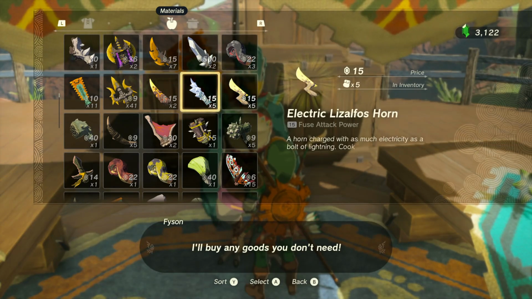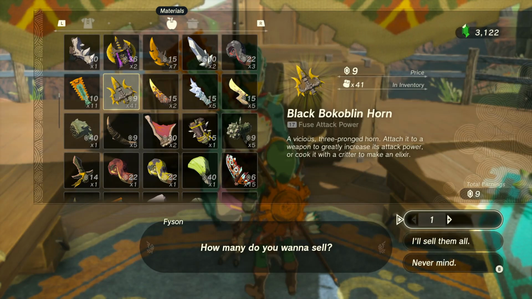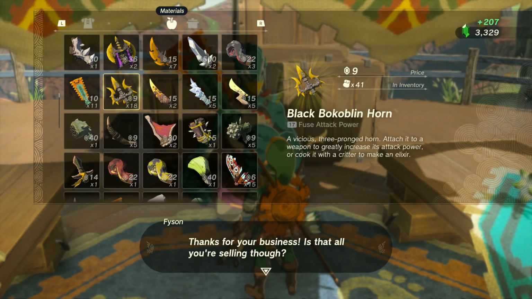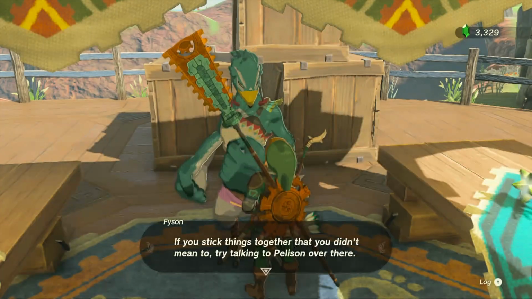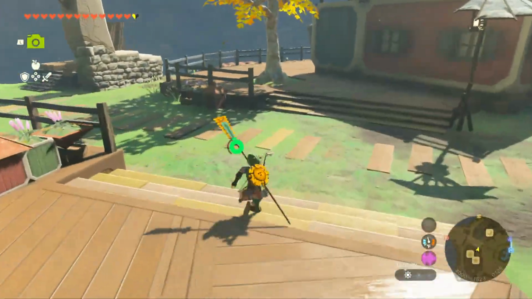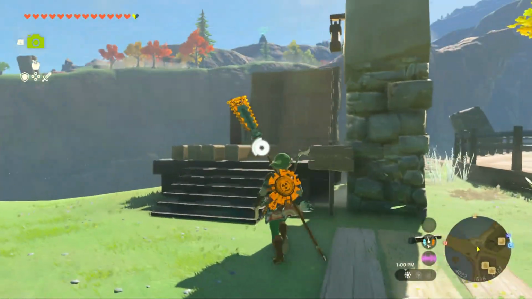Okay, so you know what? Let's try selling at least. Let's get more of a 23. So we'll sell more of a 23 and get about 207. Alright, and we should be all set now. Okay, and that's it. So that being said, we can go ahead and keep on exploring the place.